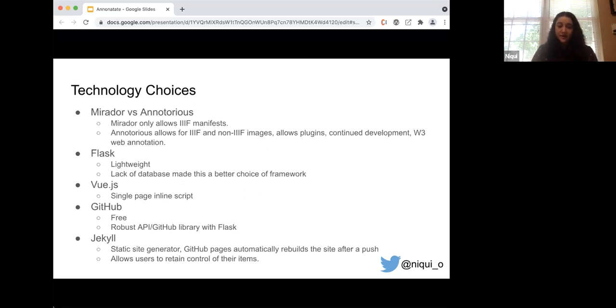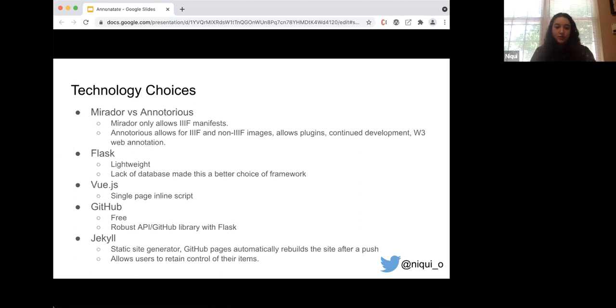We're able to do that because GitHub has a really robust API. And Flask already has a library that handles all the authentication, which is another reason why it was really nice to use GitHub, because any user can sign up for free and we don't have to worry about doing any kind of authentication service.